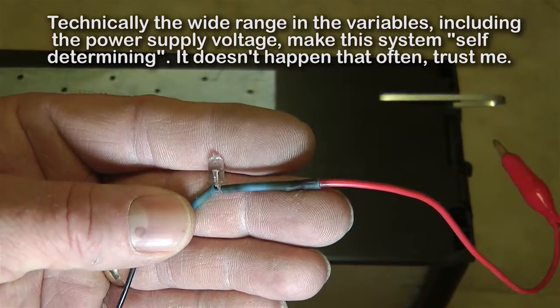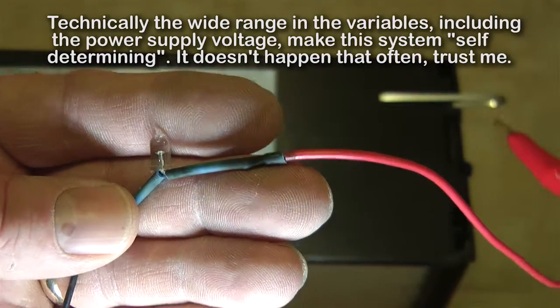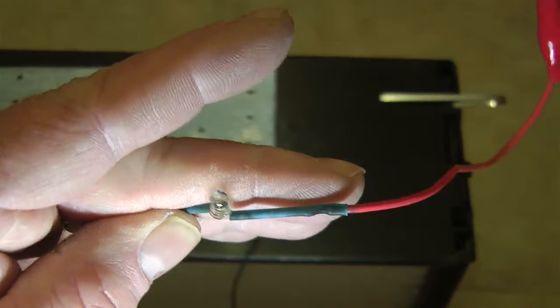And that's why I put it in here, so you could actually tell, first of all, if the thing's connected and running. Second of all, when it starts to get calcium in it to the point where you don't get airflow through it. First hook it up, this is relatively bright. When it starts to get to the point where you really need to change the thing out, it starts getting dim. So that's what the function of this is.